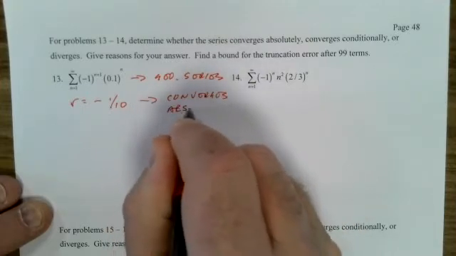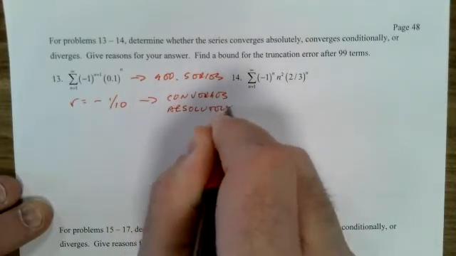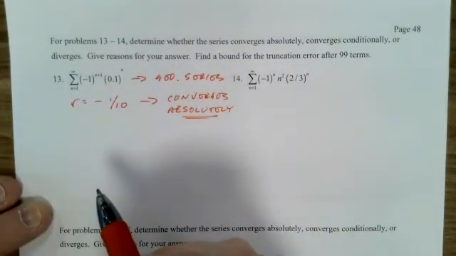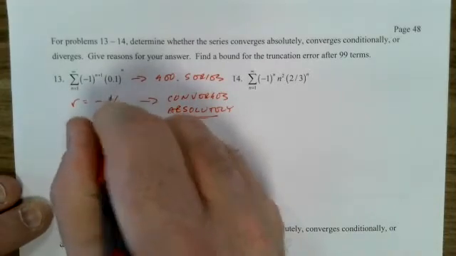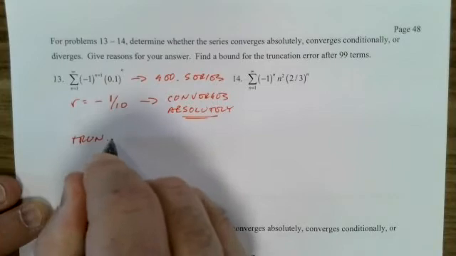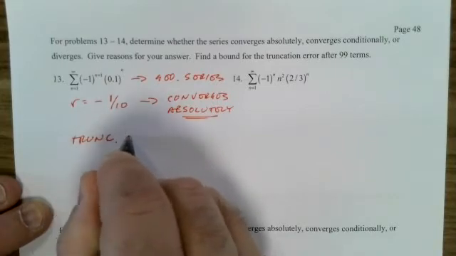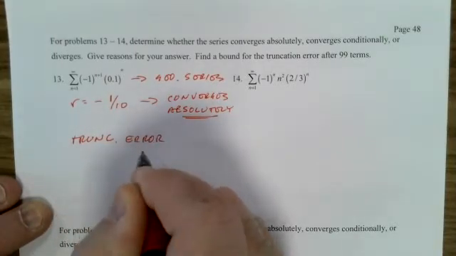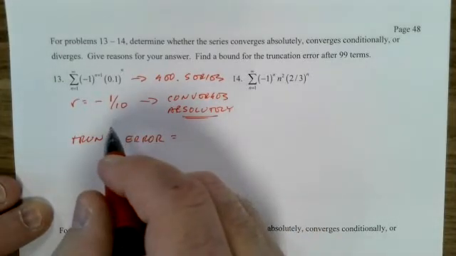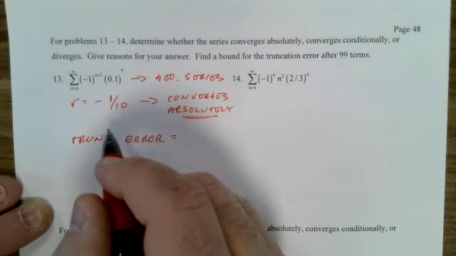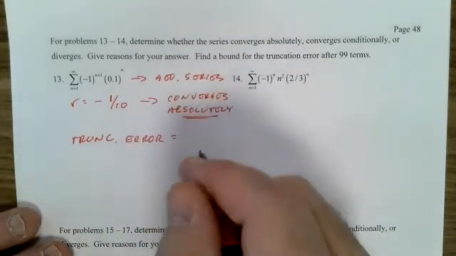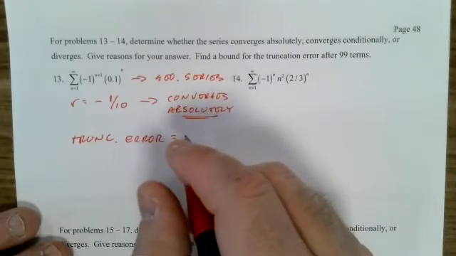Absolutely. You might be like, whoa, whoa, whoa, whoa. What about the whole alternating part? It didn't need the alternating part to get across the finish line. And if we're going to go with truncation error, all right, then we have an absolute value thing. Well, not necessarily. What do we got here?